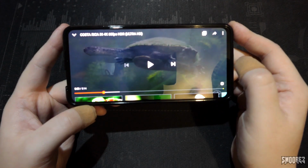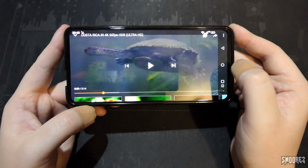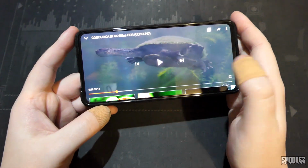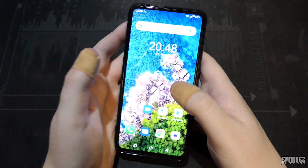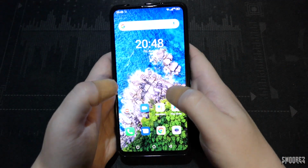No complaints about the OLED panel. That is absolutely flawless, to be fairly honest. I honestly like the look and the feel of this OLED panel. It is definitely very, very nice. Almost sort of puts my S10 to shame, to be fairly honest.